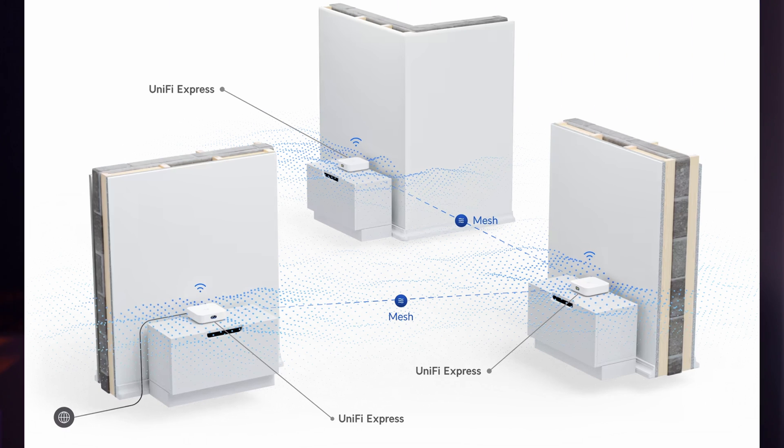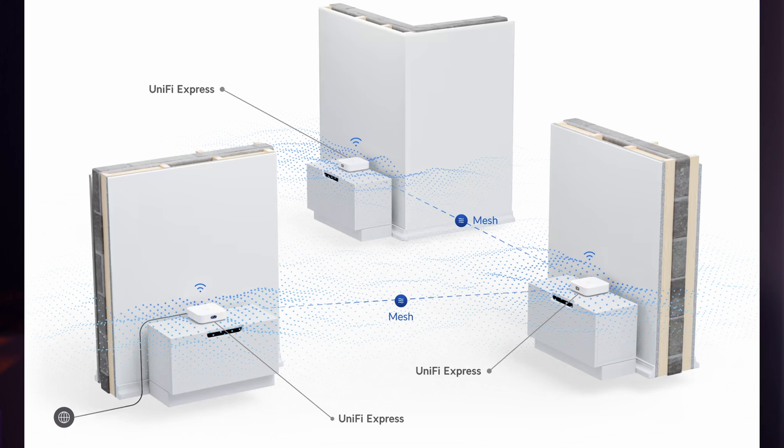If we can't run wires, our next option is a mesh network. A mesh network can work wirelessly — we have one connection to our router which acts as a controller, and we place the next device within range of the primary controller, positioning the points so there is a slight overlap in coverage area. These devices start communicating with each other, thus providing coverage for our large home.